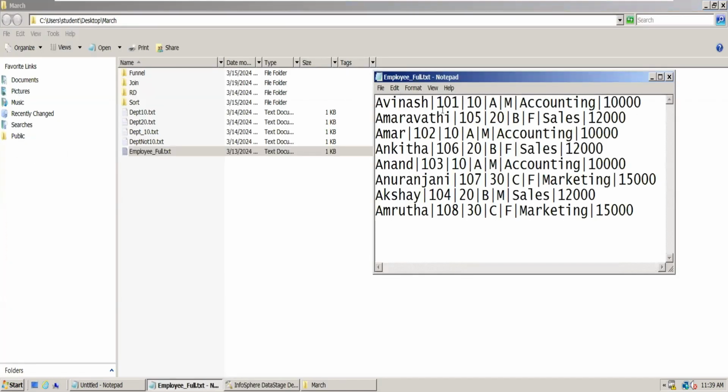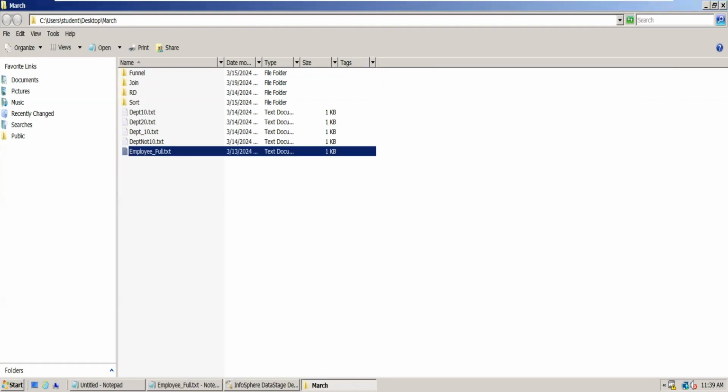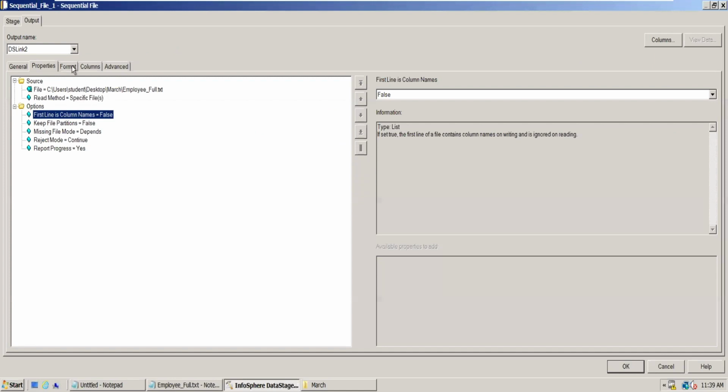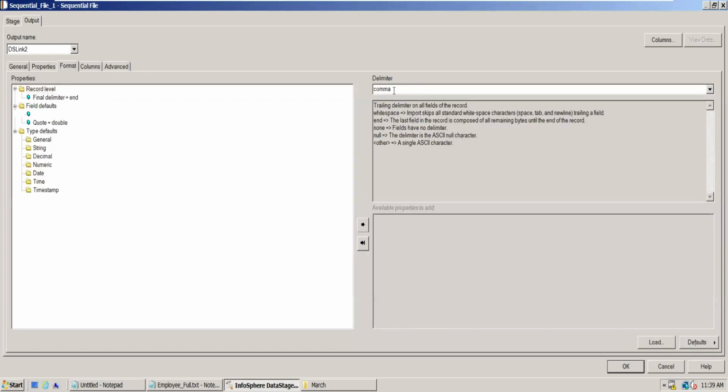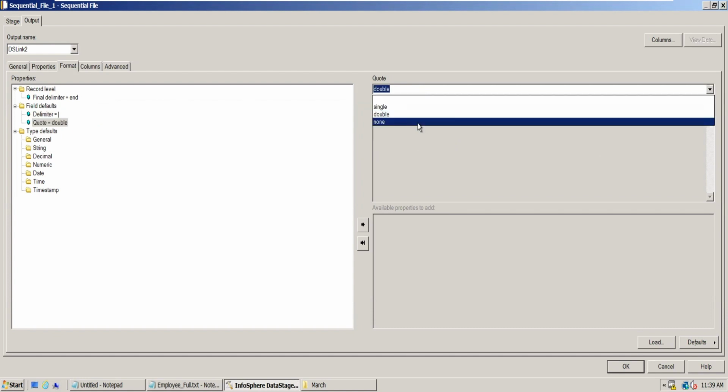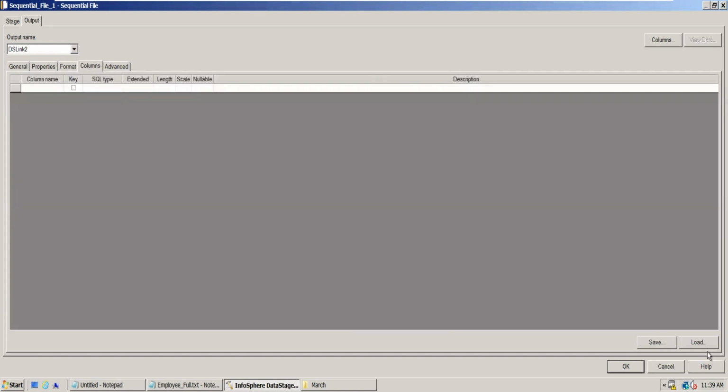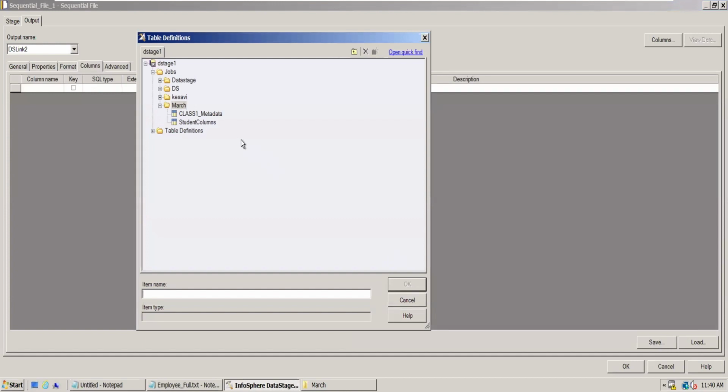There are no column names; 1, 2, 3, 4, 5, 6, 7 columns are there. First line is column name is false. Delimiter is the pipe symbol. Quotation is none. Let's load. I hope we have saved. No, we have not saved.